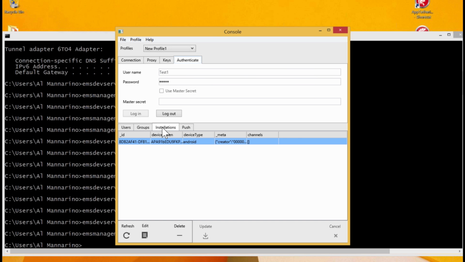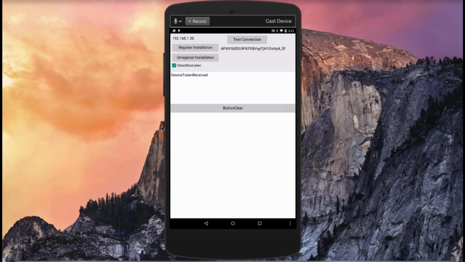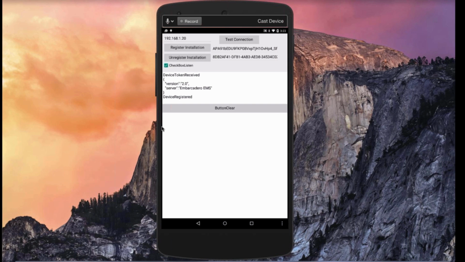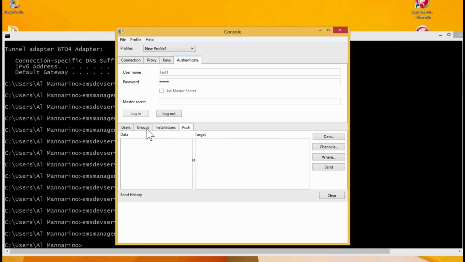So like under installations, if I go back to the sample app and I click this button, test connection, it brings back the version just to make sure I can connect to the EMS server. We have a button here to do register installations. So this registers myself to EMS. And by doing that, it knows the type of the device, the operating systems, all that great stuff is part of that registration process. And I just want to quickly check if I could send a push notification.